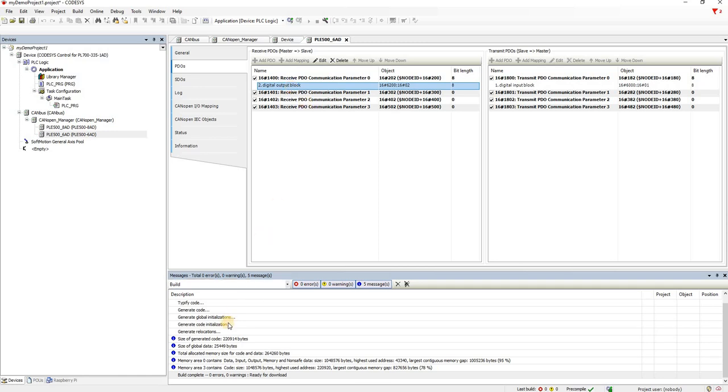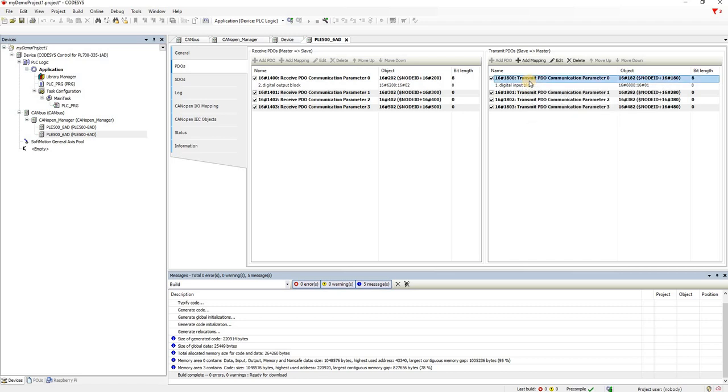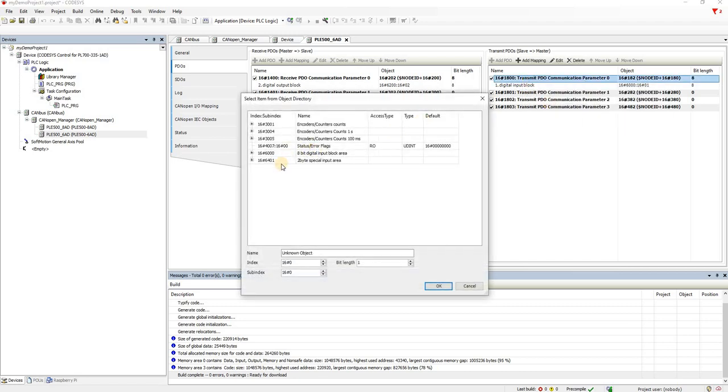Now we need to configure the analog input channel and output channel. I think because the image is very small, you cannot see it. Here they have two analog input channels, and here are two analog output channels. Then what we need to do is right click and add mappings, then go to the special input area, and add the first channel.